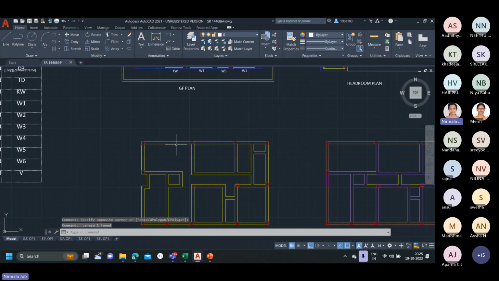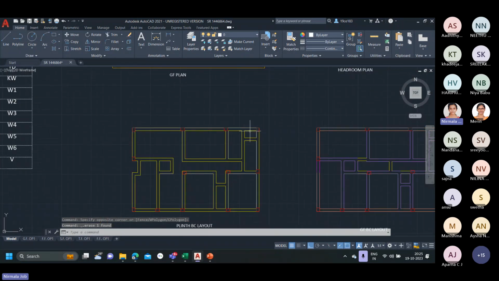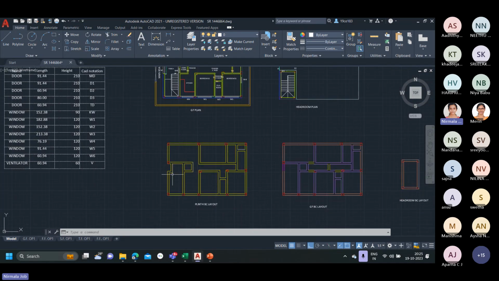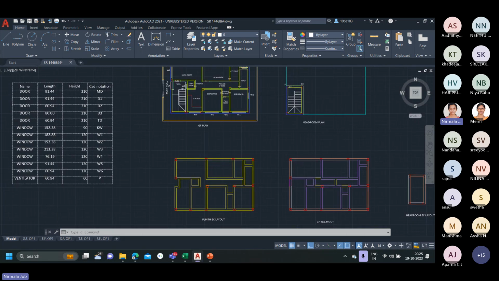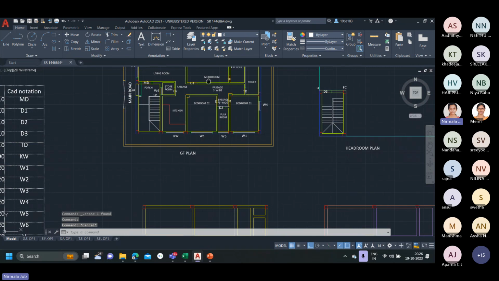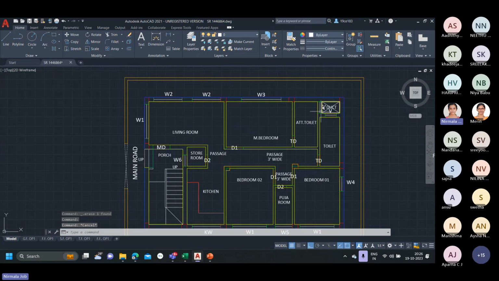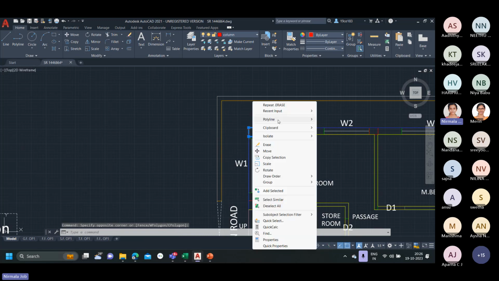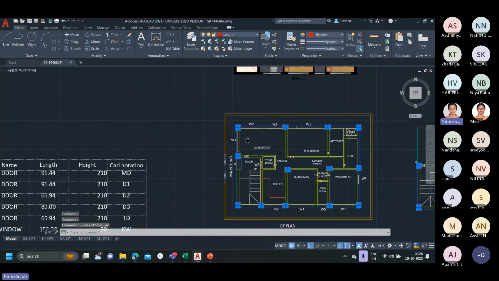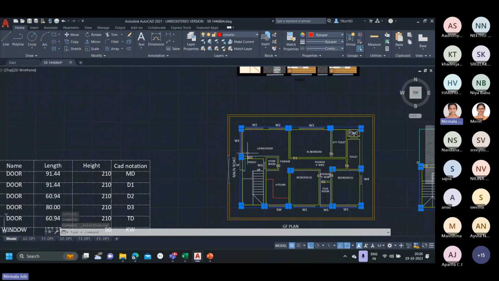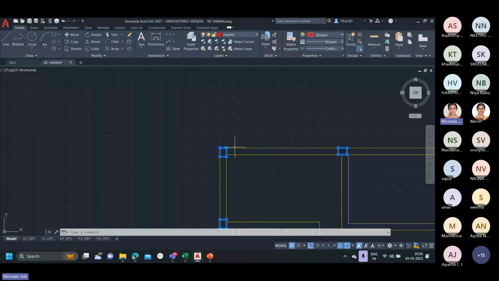And once we draw the plinth beam as per the requirement, that is as per the walls arranged over this architectural drawing, we'll be getting one such drawing, and the columns denoted over here are just a copy that I obtained from this architectural drawing. That is, once we click on a column and click on select similar, we can make a copy as per this, and clicking on this base point, we can shift the columns into this drawing.